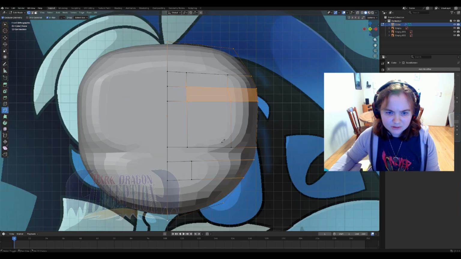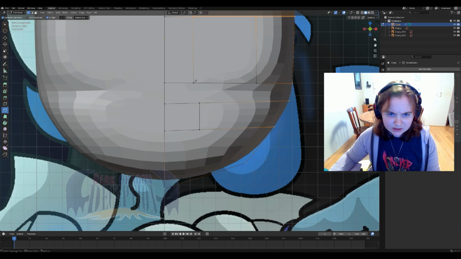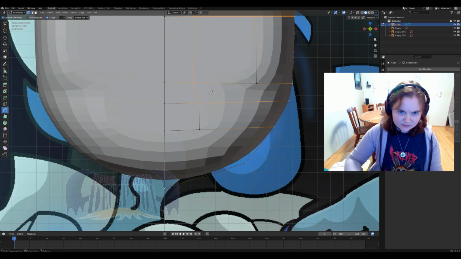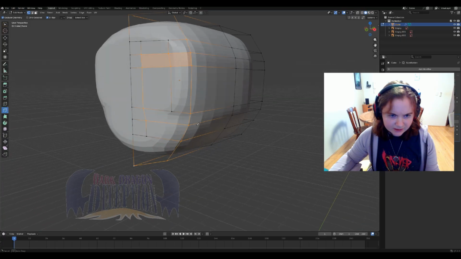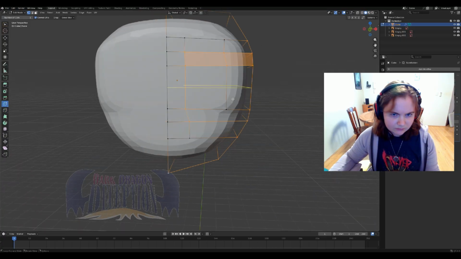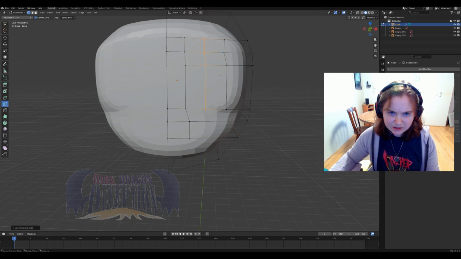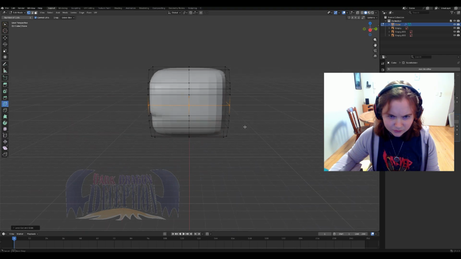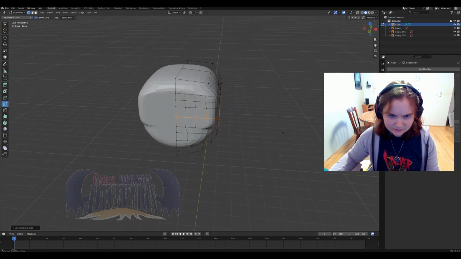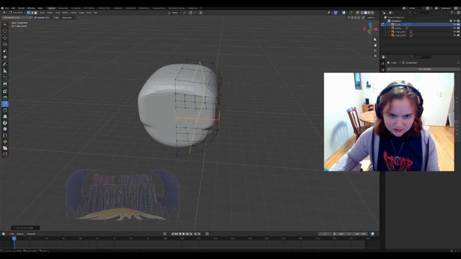There we go. I also want to join this. The loop cut here is for when I do the eyes and the eyebrows.